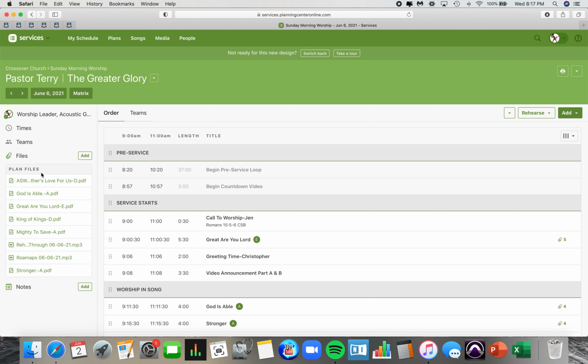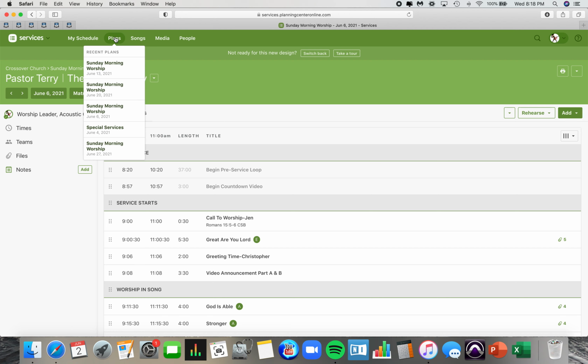So right now there is attachments here for like band and vocalists, chord charts. There's also an MP3 recording that I put out for the band and for the vocals. So one where I sing through everything in the correct key that we're going to be playing it on Sunday morning, and just as a way for you to practice with something that's in the right key and right tempo, correct roadmap. And then the roadmaps is just kind of a brief overview of what we're doing on Saturday night, and that's just for band and vocals. You can find that in the file section. And then notes, there's usually nothing in notes, so that's nothing to worry about.